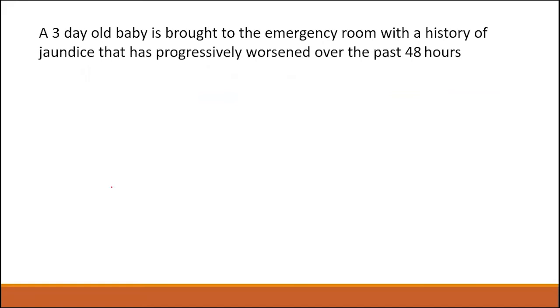So we have a 3-day-old baby brought to the emergency room with a history of jaundice. Again, cyanosis means bluish discoloration. Jaundice means yellow discoloration of the skin and the mucous membranes, that has progressively worsened over the past 48 hours. You will meet these things a lot, and even on viva, they can ask you this question. So don't take questions on jaundice lightly. It comes a lot. It's a high yield topic. If you have the opportunity to study the topic, learn it very well.